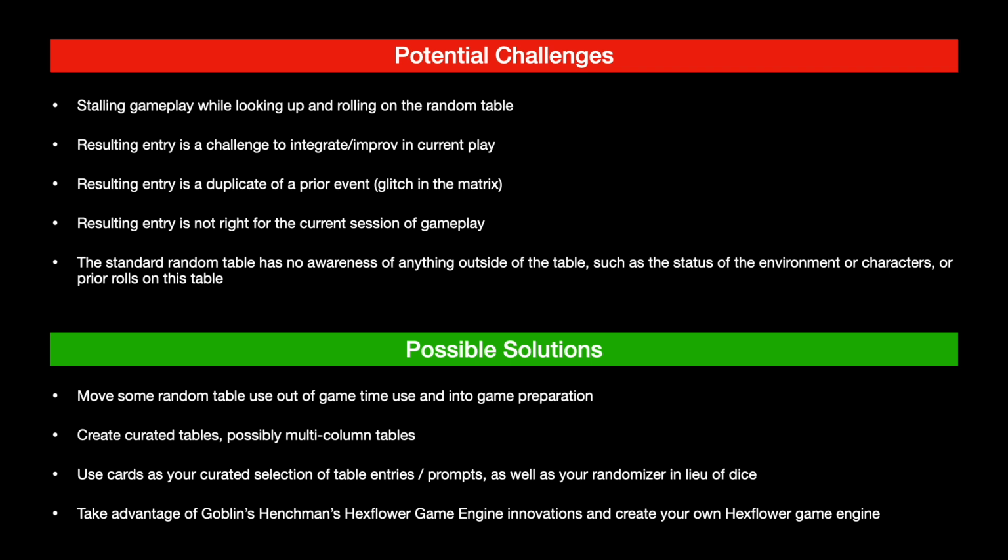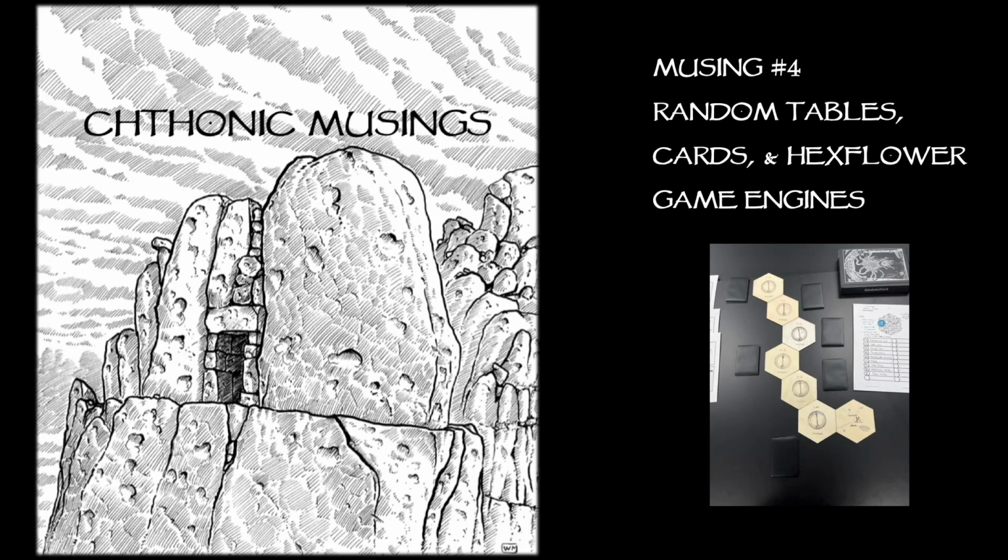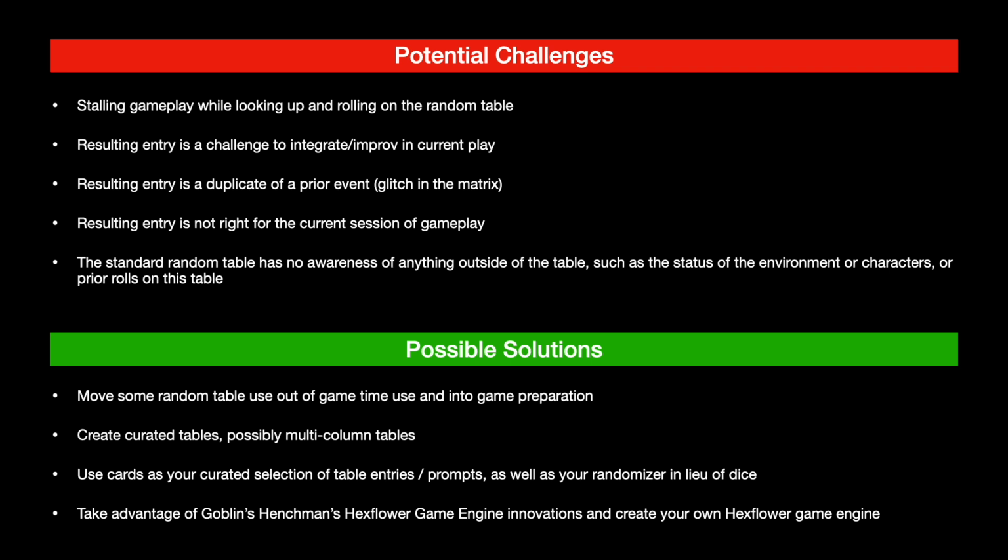I'll show in just a little bit, the multi-column tables can accommodate duplicates, because if you roll on a table, you get an entry, you mark that you've used that entry, and then the second time, if you roll the duplicate, you can just move over to the next. You see that you've used that entry, you can just move over to the next column. And by doing this, you can, one, have a variety of possibilities for that one random row on that table.